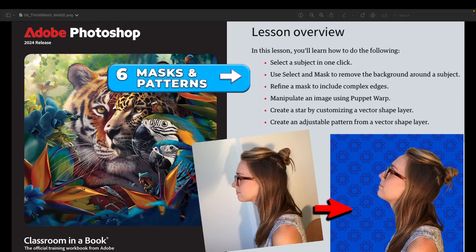We're also going to use the puppet warp to manipulate an image using a 3D mesh. You're going to learn how to make a star shape using the polygon shape tool, and we're going to make a pattern from the star that we make. So let's get started.